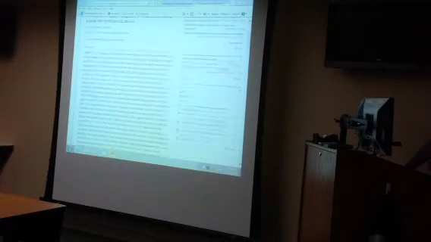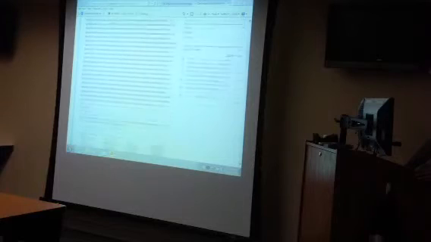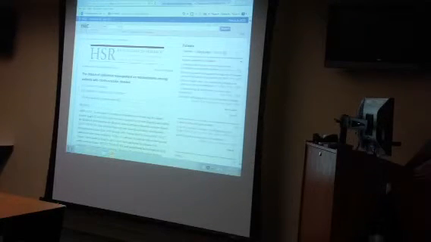This is just the plain internet format, but if you go up here at the top, it would usually say PDF, and then you could get it in a PDF format if you wanted to save it or share it with someone. So that's the free articles.